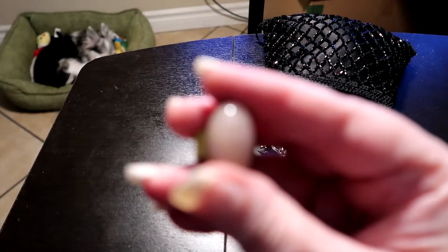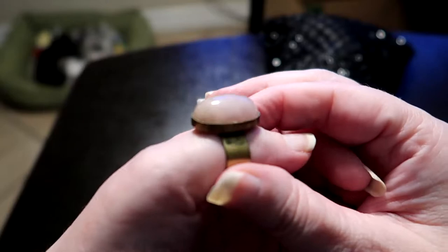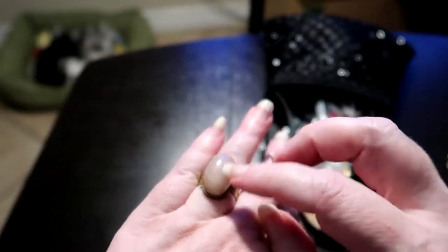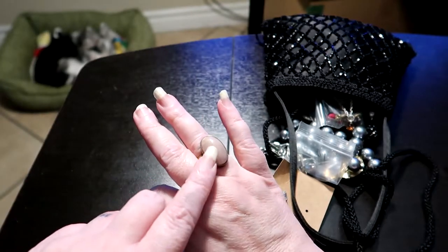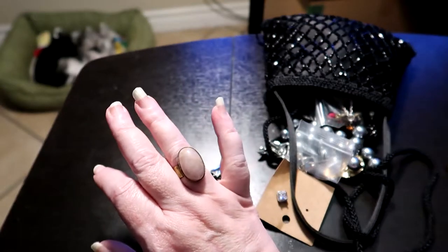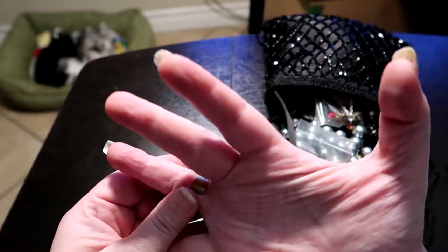Oh, we have a ring — nice! I was kind of hoping there would be a ring hidden somewhere in this. If I could see I could tell if it's focused or not — there we go. Just a pretty basic, simplistic ring. I don't know if this is a real stone — it's probably just a fake stone, but it is pretty. I don't know if this is one I'll keep just because it's so close to my skin tone. With rings, if they're going to have any color I really like it to be a pop of color and not my skin tone, so this may be a ring that I re-home if you will.